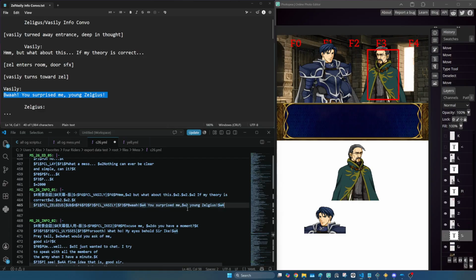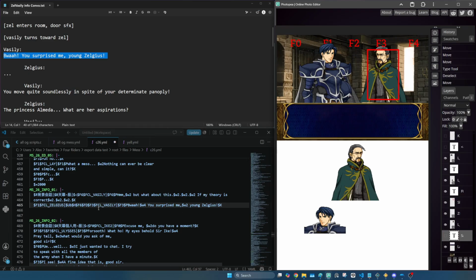So there we go. And yeah, actually, we don't need to wait on this last part because it's the last part of the line. So we could just do K for continue, which is going to put in that little triangle like this and tell the player to press the A button.